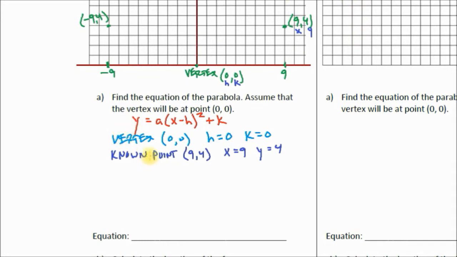Let's go back to the vertex form and fill out what we know. y is 4. A, we don't know. So x is 9 minus h, which is 0 squared, plus k, which is 0. Let's simplify this. This is 4 equals A times 9 squared. We got rid of h because that doesn't change the 9. Let's simplify this. This is 4 equals 9 squared is 81A.